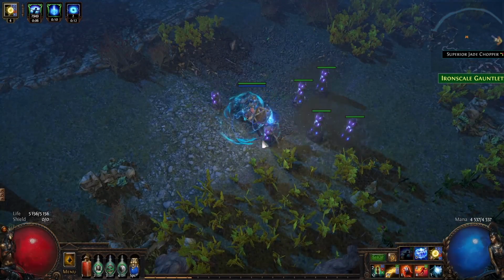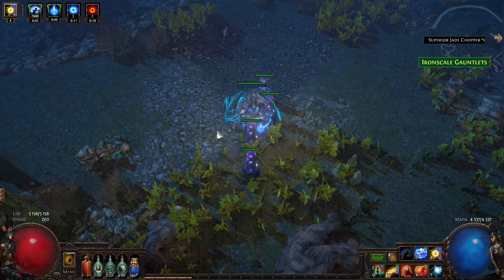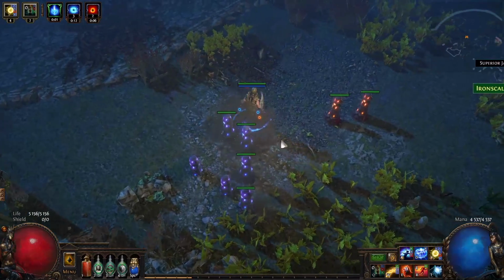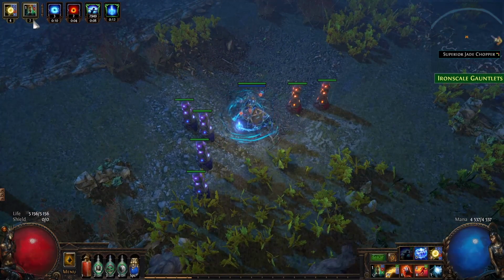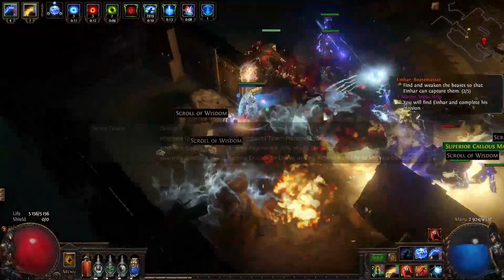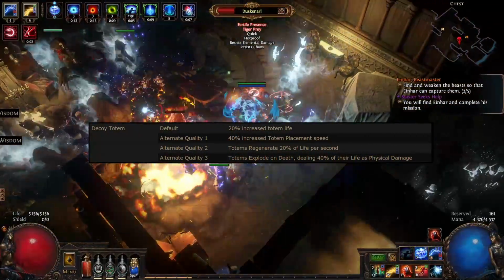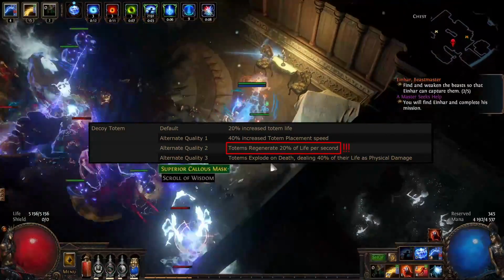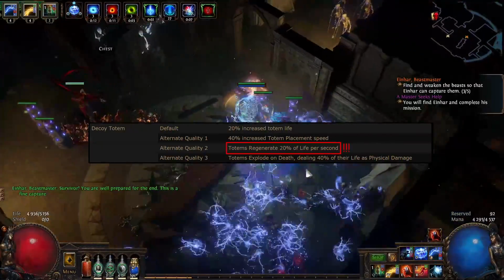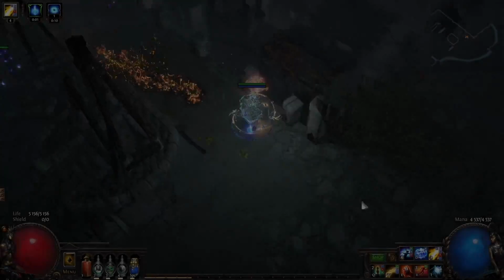As you can see, here is my Stormburst Totem Hierophant, and he has a 4 maximum totem summoned limit from passive tree and gear. But with a 3-link Decoy, I can summon 6 totems in total, 4 Stormburst Totems and 2 decoys. And by the way, in Heist League, GGG added an alternative quality for Decoy Totem, which makes them regenerate 20% of life per second, actually an insane amount of recovery. With that, decoys can probably only die to one shot and nothing else.